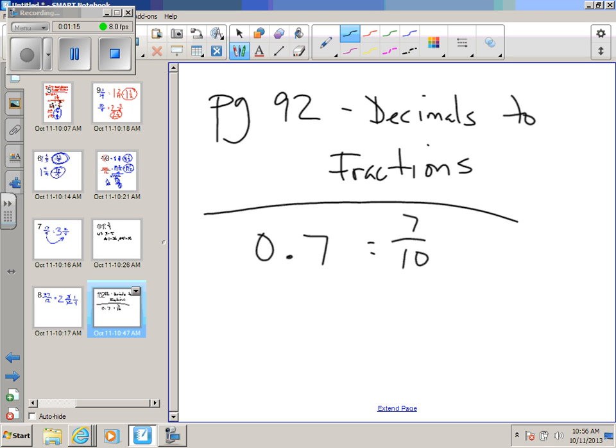But answer the right question. Can't you say 7 over 10 or no? That wasn't the question. The question was, what is that? Is that 7 over 10? That's 7/10. 7/10 is a fraction that looks like that. Yes, you can say 7 over 10, but if we want to get proper about it, I'd call it 7/10.